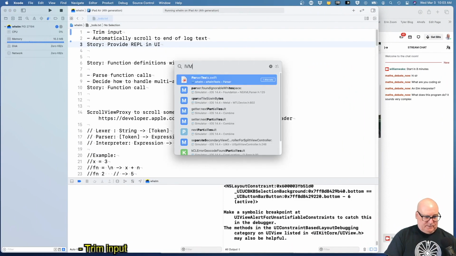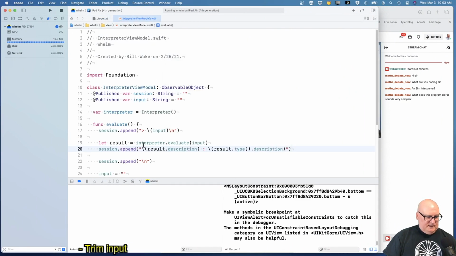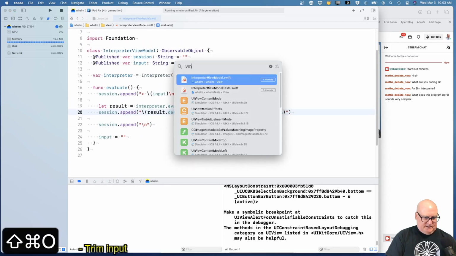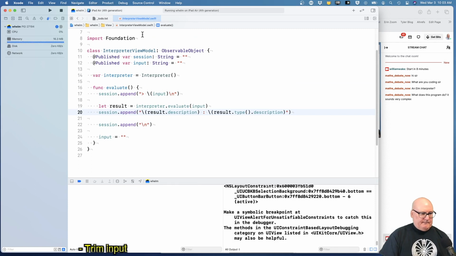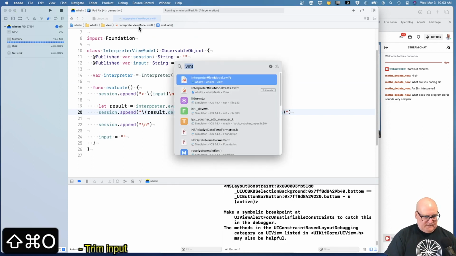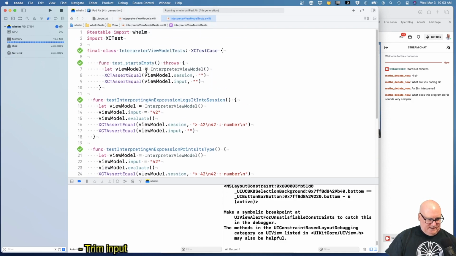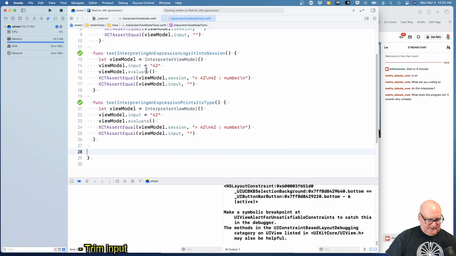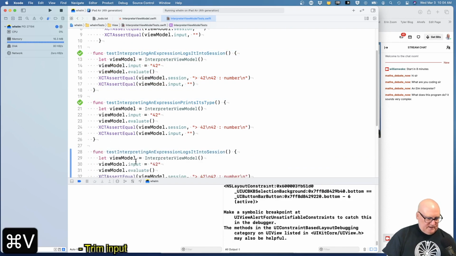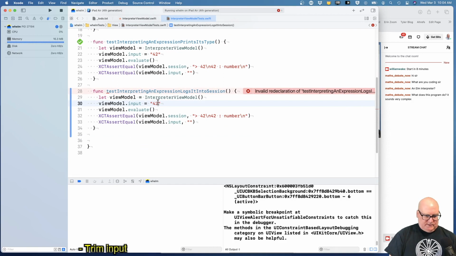Let's open interpreter view model. And its test. Tests. Okay. Let's see. So this basically checks. Yeah, so let's just give it some input. All right, so if we give it the input with some new lines, let's see, trims its input.